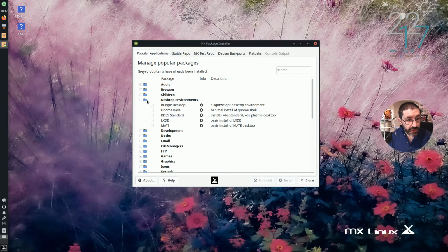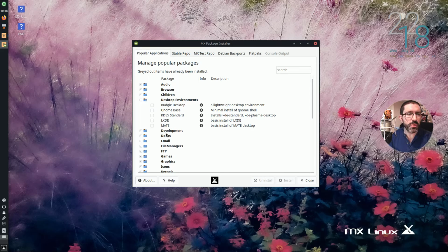So if you look at desktop environments, you've got the option to install the Budgie desktop as well. I probably would steer clear of doing that, but you know, up to you. If you've done it before and you've tried and tested it and it works out for you, go ahead and do that. You've got the option to download the KDE Plasma Desktop as well. It won't be the latest and the greatest, but you will get an updated version of what the Debian 11 build of KDE will accept, and I think that's on version 5.21. Correct me if I'm wrong, it might still be on 5.18, but you'll have to take a look on that one there. You've got your LXDE and your Mate as well.